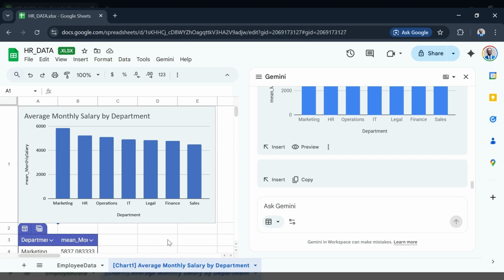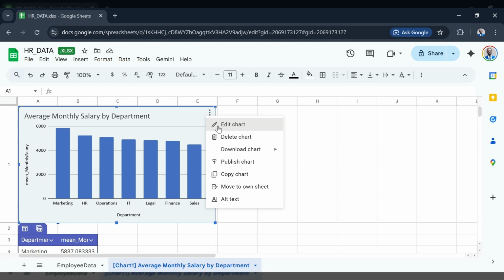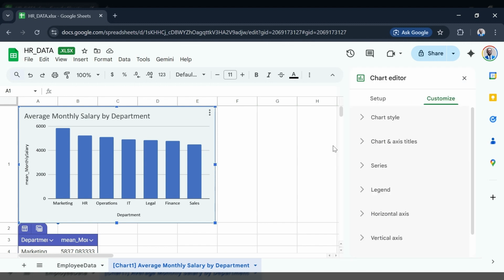So here, if you have your data, if you have your chart here, let me close this for a while. So once you have the chart here, you can edit it. You just have to customize it. You can customize the title and the background color, you can change it.